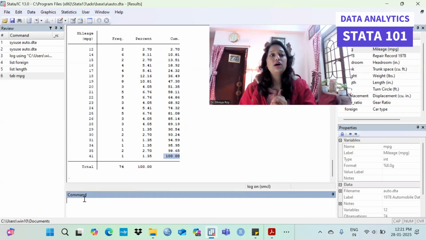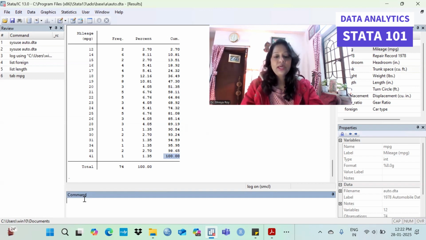So I have taught you describe, summarize, count, list, tabulate, and clear. So you know 6 commands. The 7th command, which I want to teach you today, is keep.